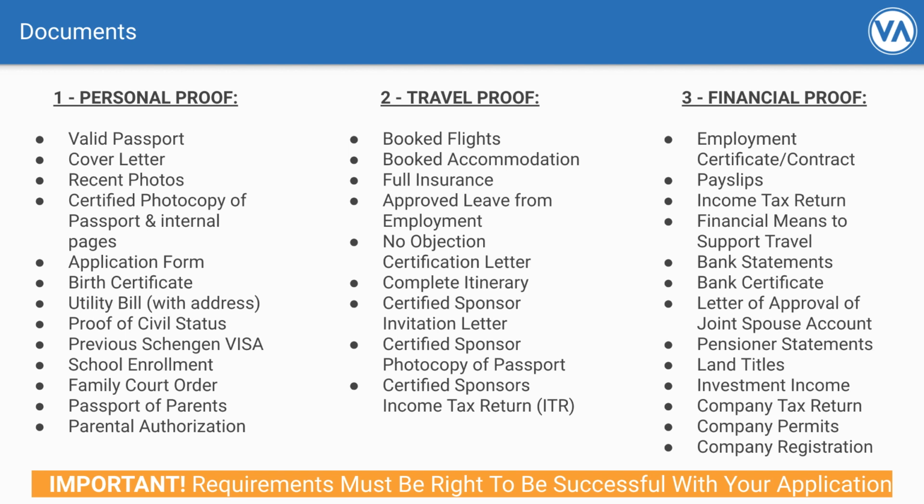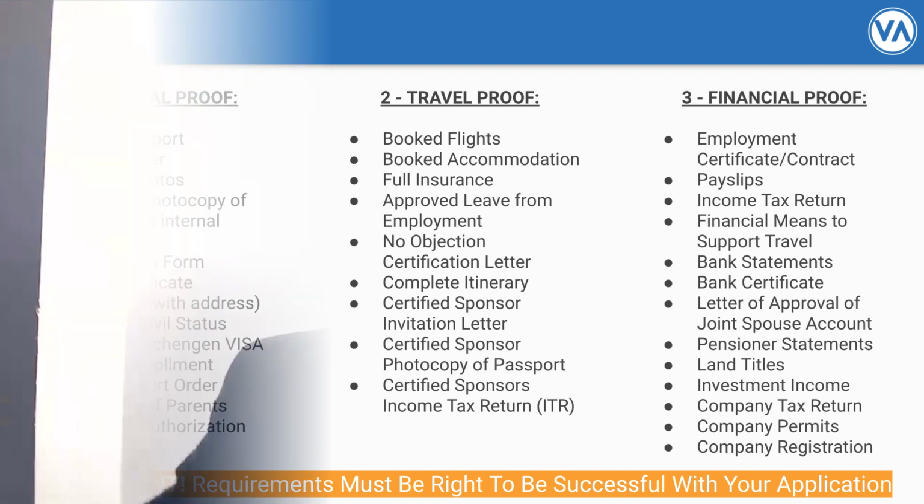For those of us who have investments or pensioners or otherwise, include those documents as well. So when we say investments or pensions or any other things like that, it is any other means of income that you can have, such as dividends from shares, rent from investment properties, pensions which come from governments, etc. Next is if you own a business, you can bring in the registration of your company, the income of your company, etc. Right? The list is quite long.